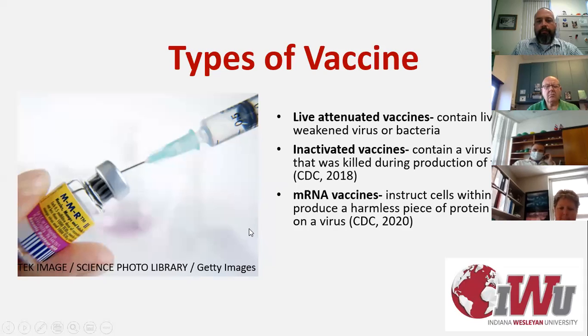So there are a variety of types of vaccines. We'll start general here just to get you up to speed on some of those types. I chose a couple here that are pretty common that you've probably all seen or heard of and that you maybe have taken yourselves. The first one on the list here is live attenuated vaccines, which contain a weakened version of a virus or a bacteria, but it is a live virus or bacteria.